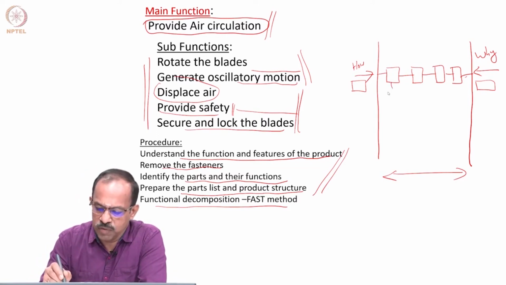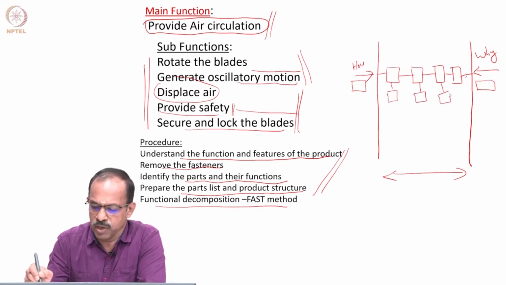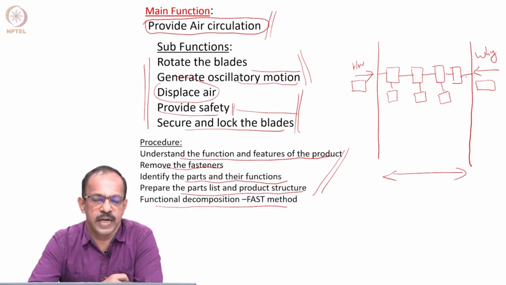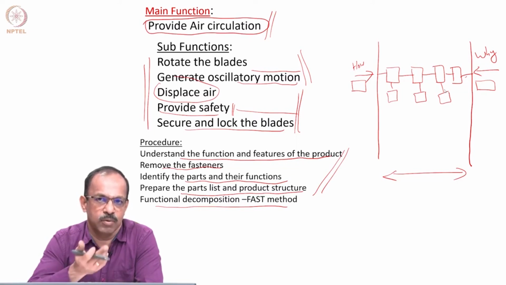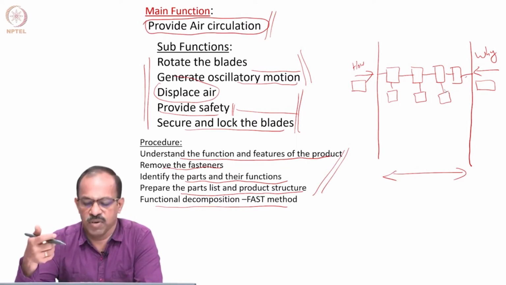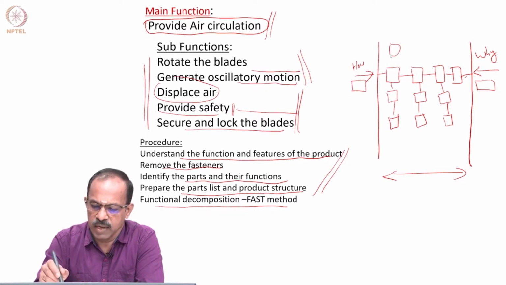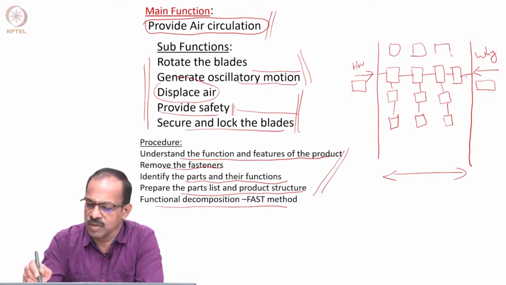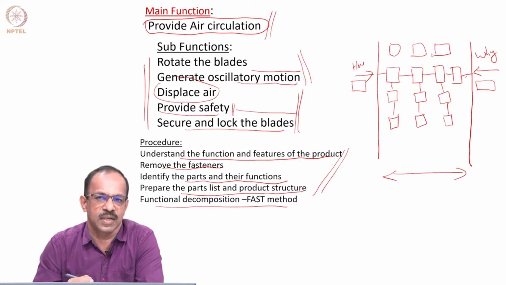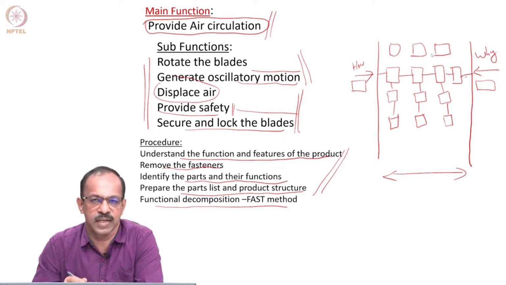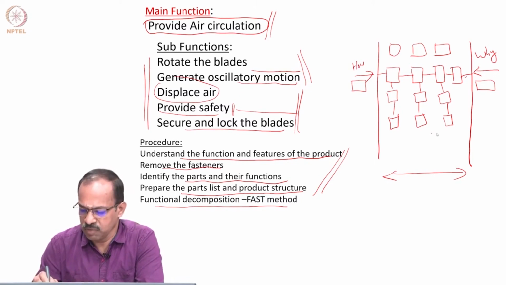Then for each one of these, you will identify additional functions. For example, if you say rotate blades, you need to know how to assemble the blade, how to fasten the blade, and how to protect the user. All those things come as sub functions. In this way you get those sub functions, and then you have some all-time functions, and some functions which are necessary for the product, like safety and other aspects, which come separately. And then sometimes you will have some unwanted functions.